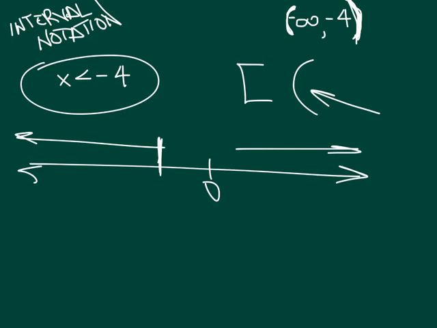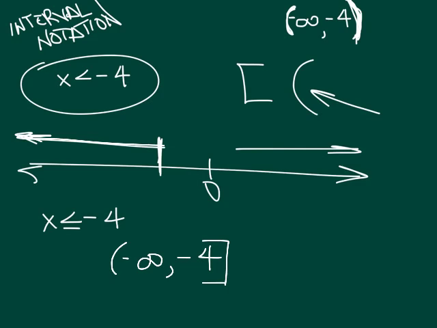Okay, so if I were to show x is less than or equal to negative 4, the difference between what I have here and what I would have for this one would be a curve with negative infinity, because it still goes to negative infinity. My negative 4 would be here, but this would be a box showing me that this time I'm going to include negative 4 as one of my answers. Okay? So it's going to look a little bit different. So the only difference between this up here and this down here is this one down here includes negative 4 and this one doesn't.